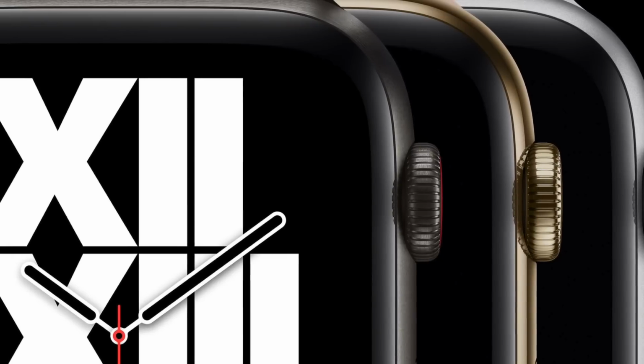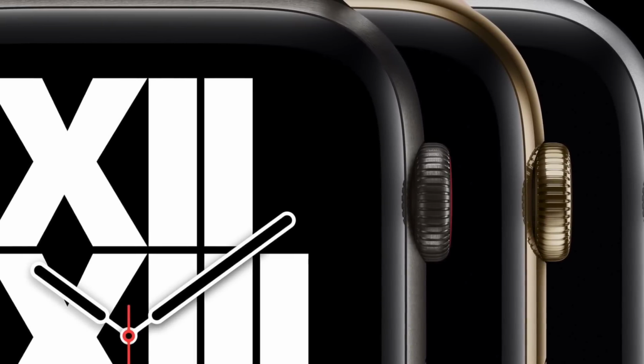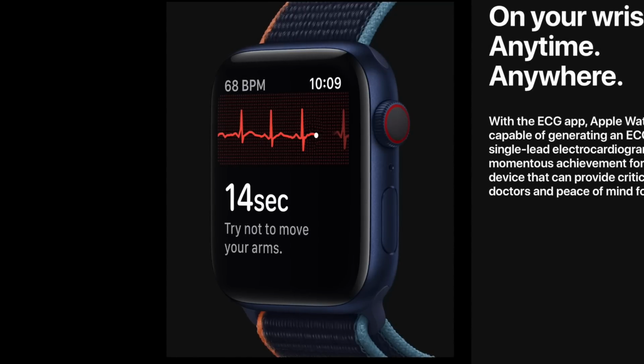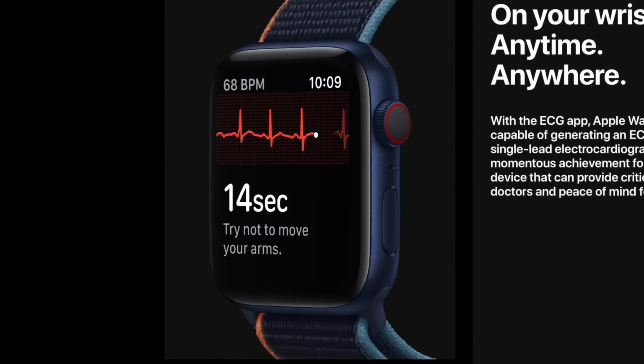Now, they both have water resistance, so you can go swimming with it if you want to, which I would kind of recommend not to, but you have the capability, so it's quite rugged. If you splash some water on it, both of them have that capability.